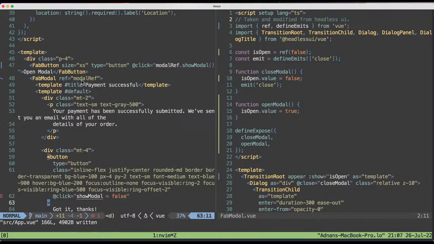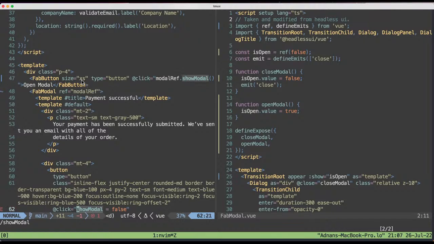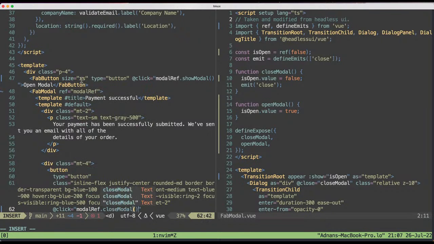And so now we have a reference to the modal, and you're going to be using this modal ref in order to trigger anything. Which means here we're doing this modal ref dot show modal. Let me make sure we're not using show modal anywhere else. We were here. And this can also just be modal ref dot close modal. I can just do that, I think. Okay. All right. Cool. I am liking where this is going.